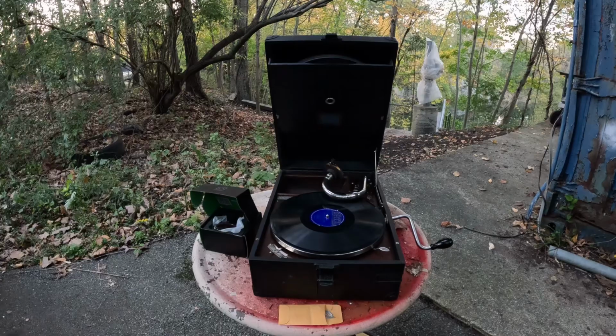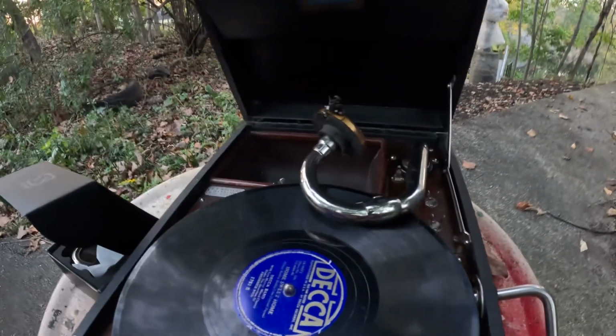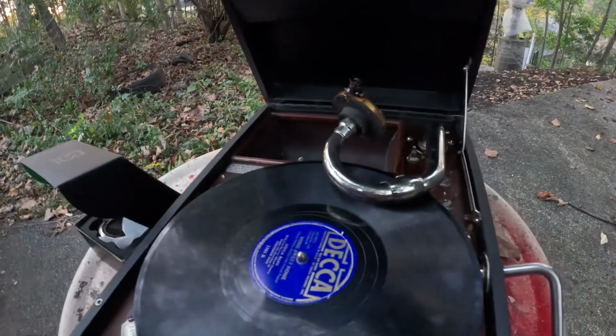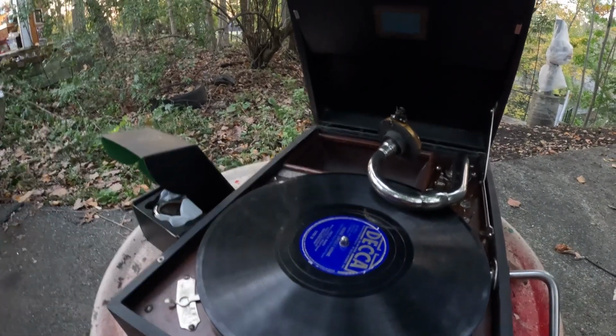This was the same machine that I found the bugs inside the tone arm. I actually found two. I found one jammed up in here, and later on, I found another corpse down in here. So we took those out, and miraculously, volume was restored.